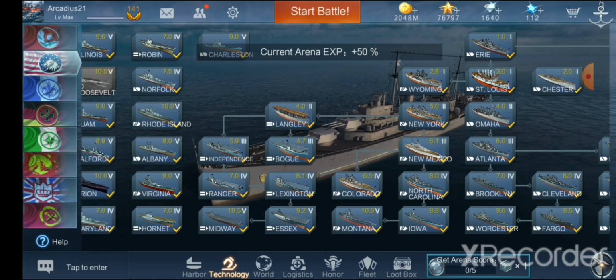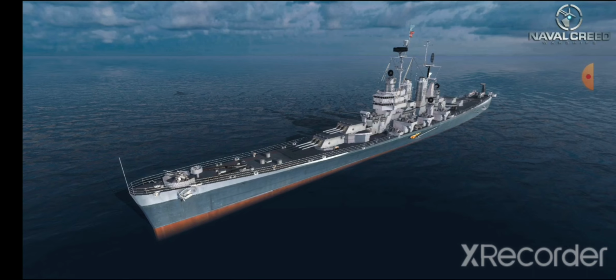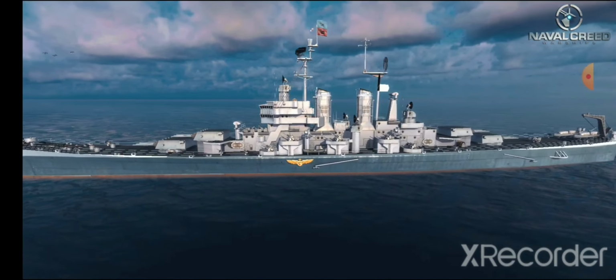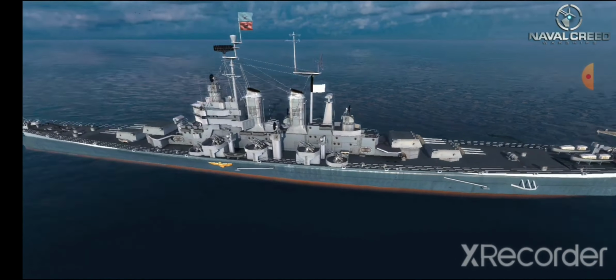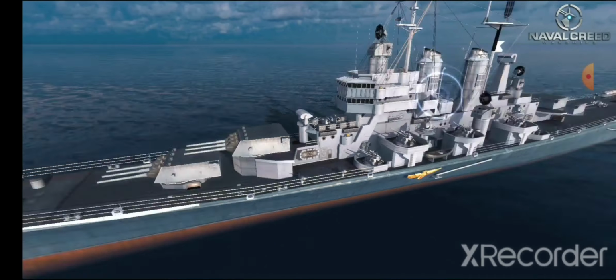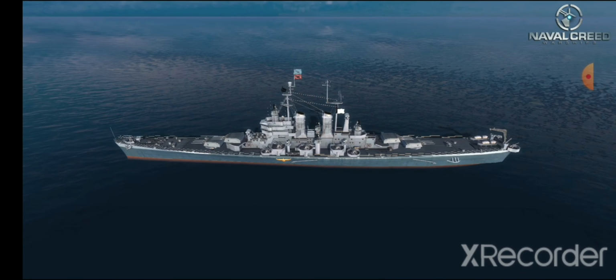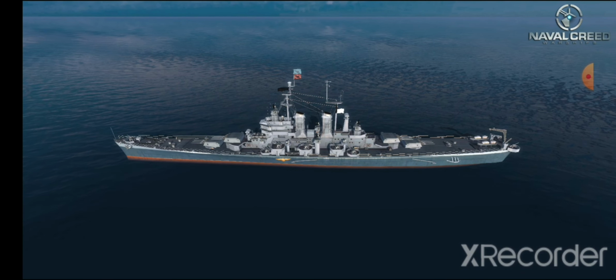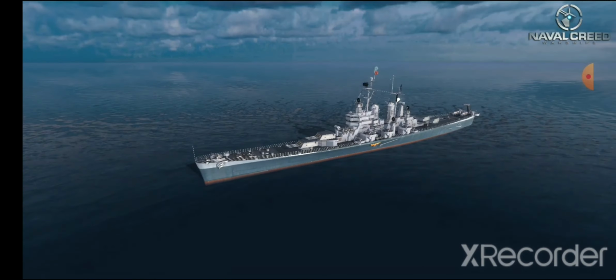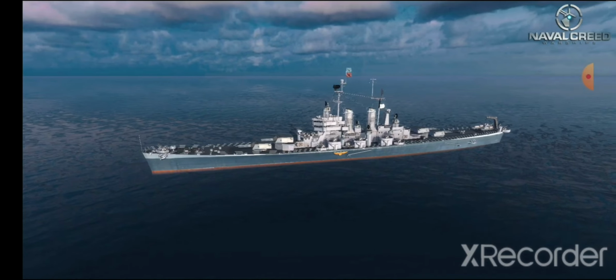I now have the Free XP Worcester class, which is originally named Vallejo in the game, but I renamed her Charleston because I already have a Vallejo. It's the Worcester with the Baltimore guns. And honestly, she's not terrible, but I just don't find her that fun. But we'll have our own video on her when we get there.